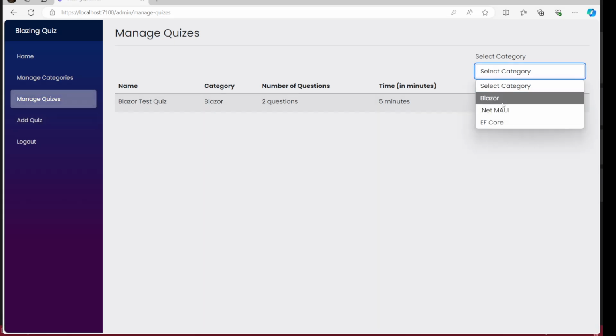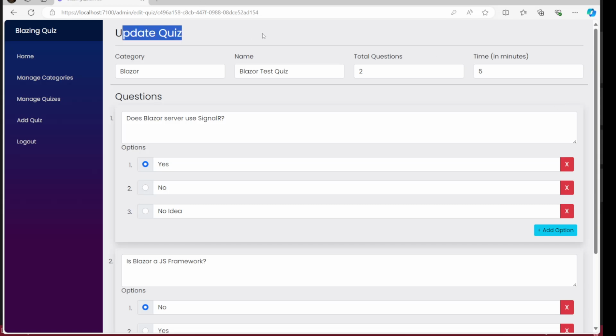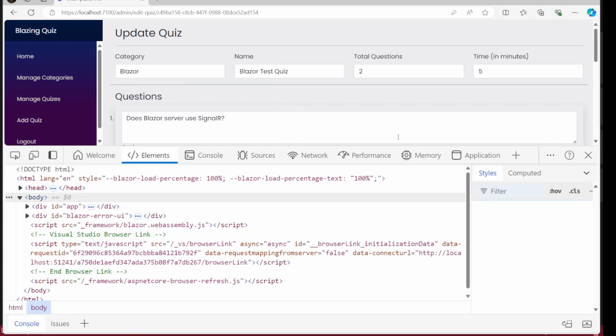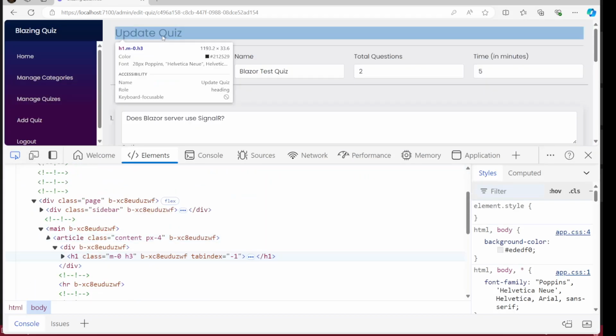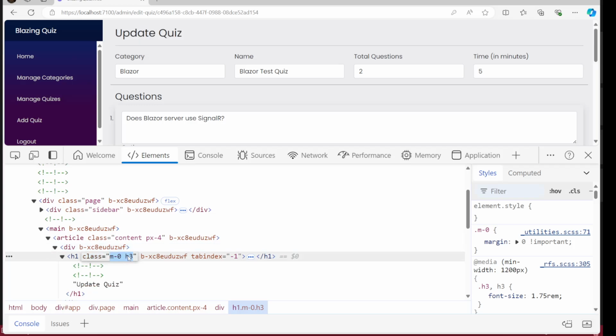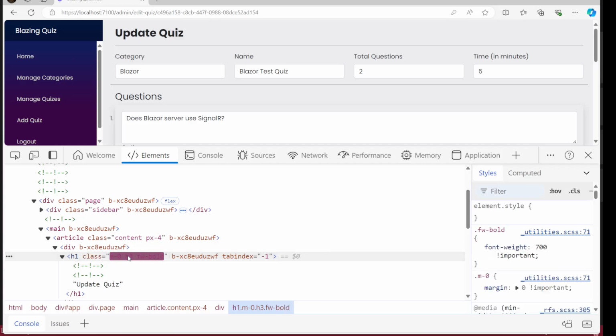In manage quizzes, if we select something and edit it, we can see update quiz. So things are working. Is this font bold or no? Font weight bold. Right? FW bold. Yeah. Let's add FW bold as well to the h1.